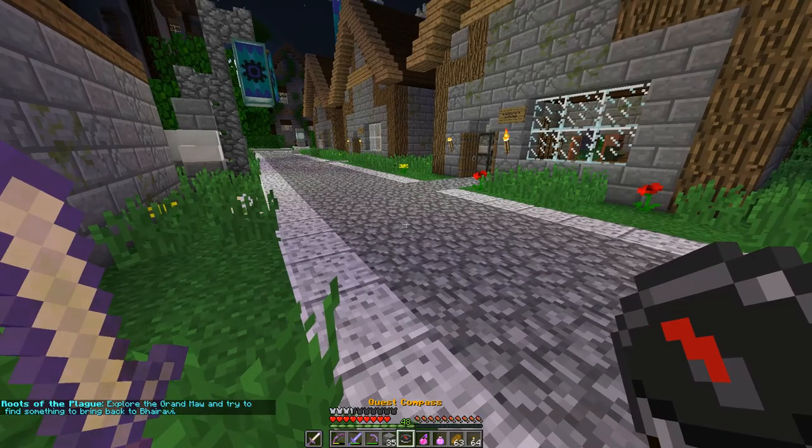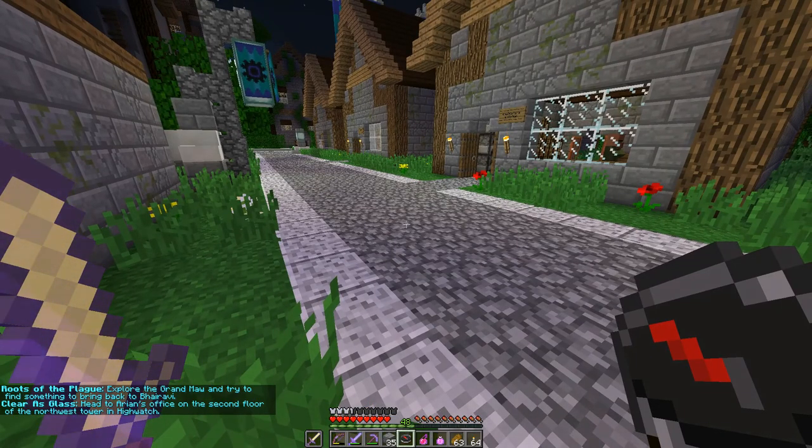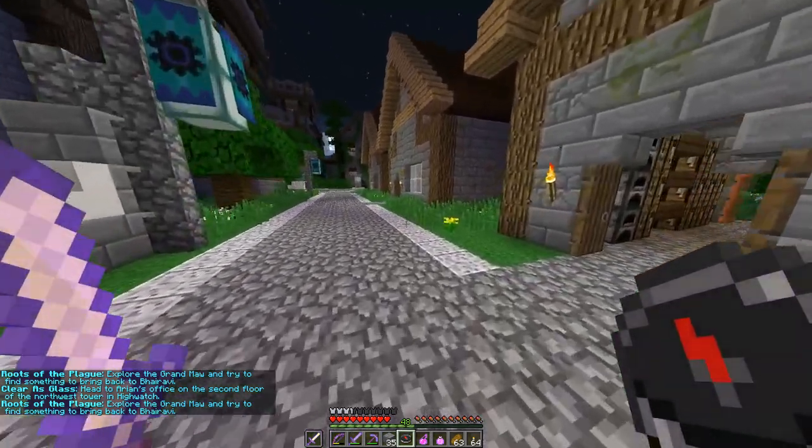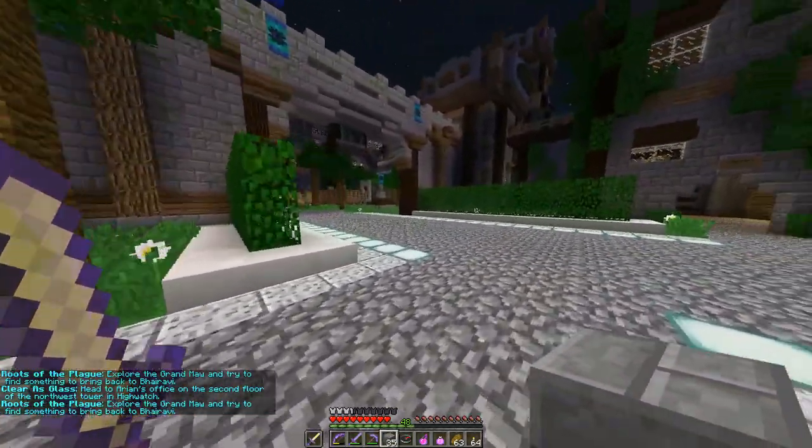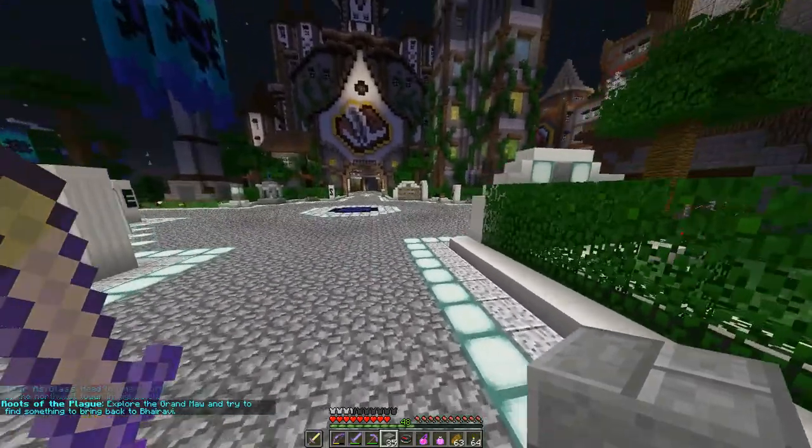So where are we at exactly? We have Roots of the Plague, clear as glass. I need to see what other quests we have left here in Seerhaven, so that we can get all of those out of the way.